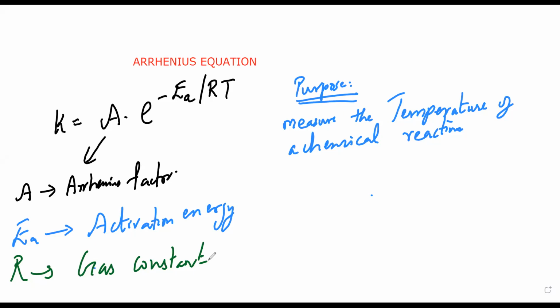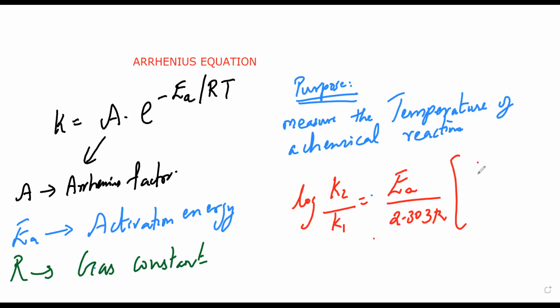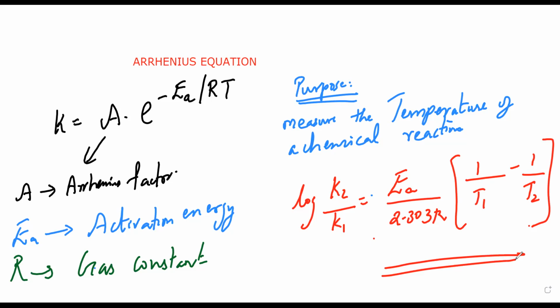Okay, fine. In the entrance or board exam, the most probable equation we will be using is nothing but, I'll write down the important equation here. I want to explain the theory because we will do some problems. So log of K2 by K1 is equal to activation energy by 2.303 R into 1 by T1 minus 1 by T2. So this is the equation, correct? We'll be using it most probably in the entrance examination.